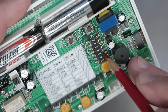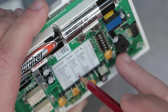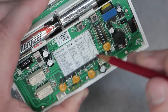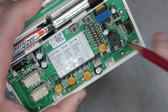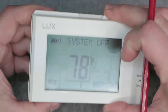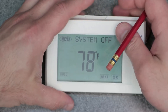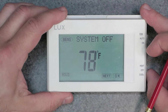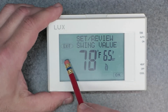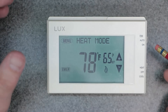On the dip switches inside, there's a set of dip switches. We're going to want number two, which is the system type — it says manual or program. You're going to flick that dip switch to the manual side. When you do that, you're going to have to flick the switch and hit the hardware reset, which resets the device. This is going to delete the actual configuration and you're going to lose your time. Once we turn it back on, we actually don't need the time because we're in manual mode.